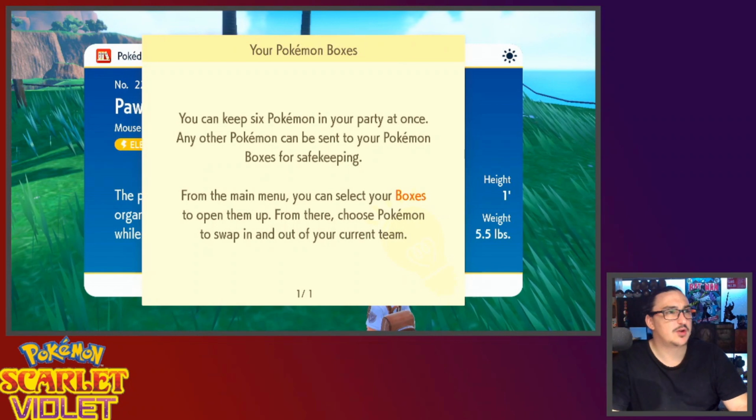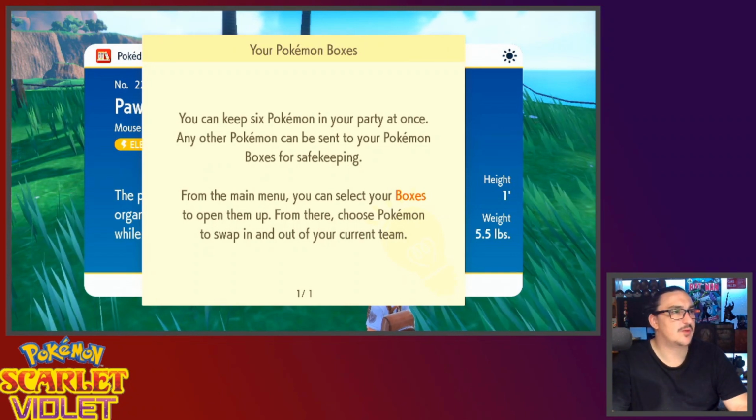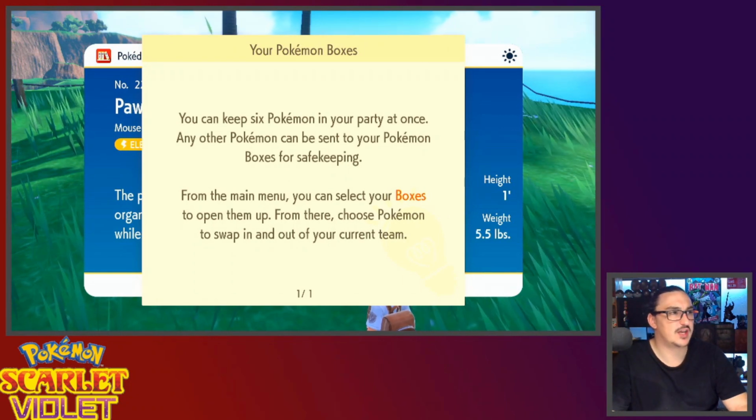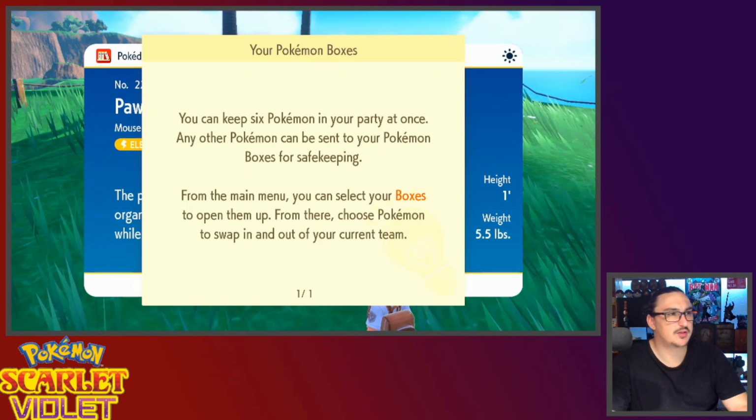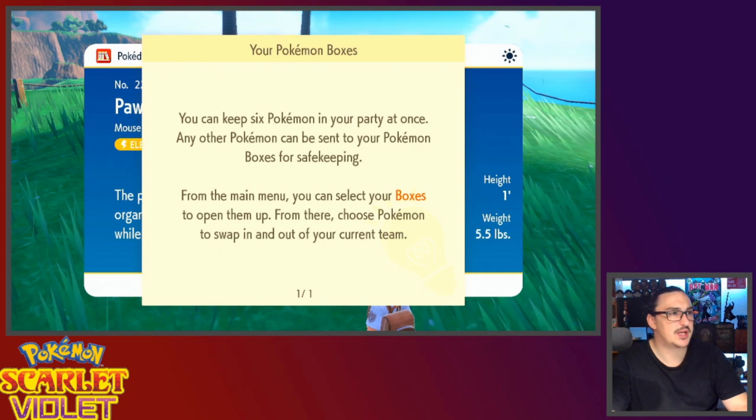You can keep 6 Pokemon in your party at once. Any other Pokemon can be sent to your Pokemon boxes for safekeeping. From your main menu, you can select your boxes to open them up. From there, choose Pokemon to swap in and out of your current team.